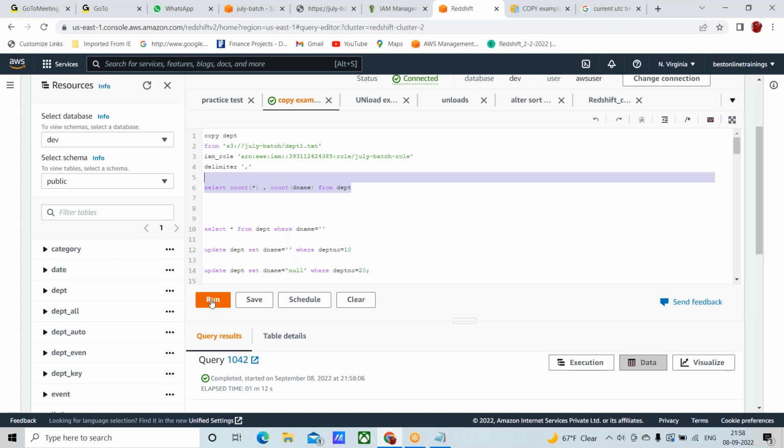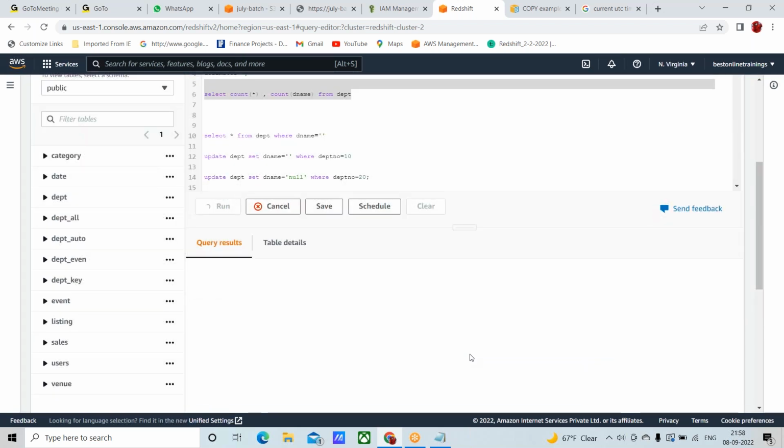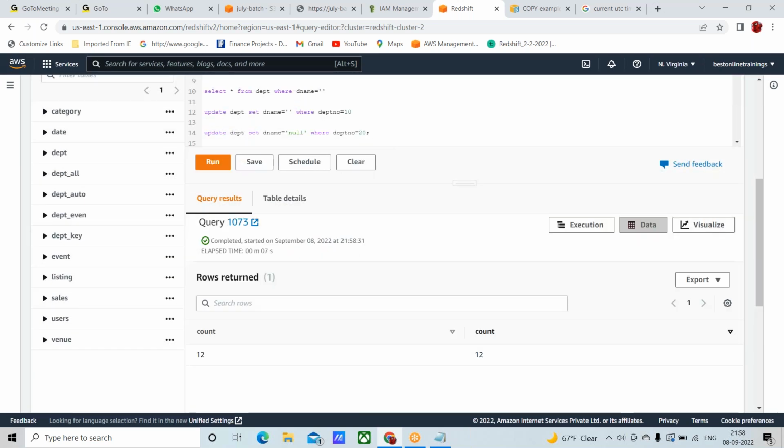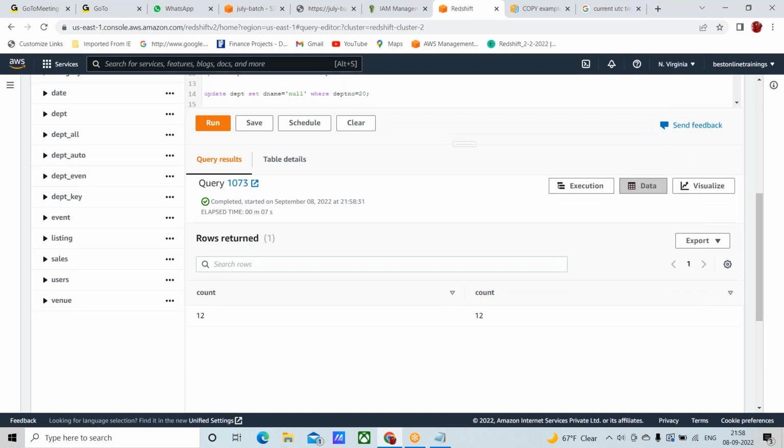I still remember in one of my interviews, he was asking only these types of questions: count on column, count star, count of one, these things. That means it is important, I know, because I am also from real time. See here, both resulted in 12.